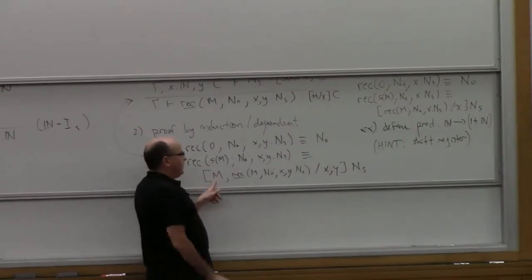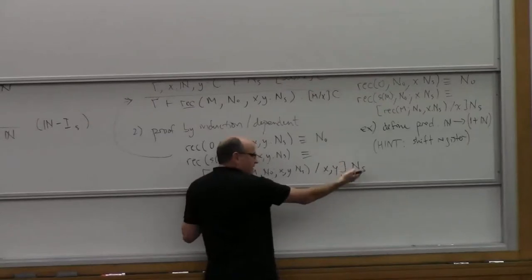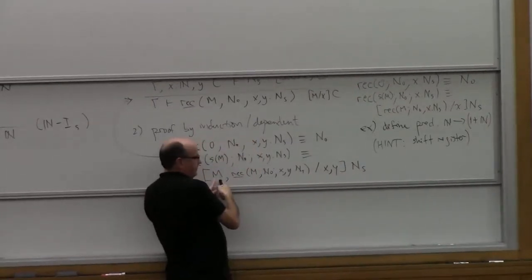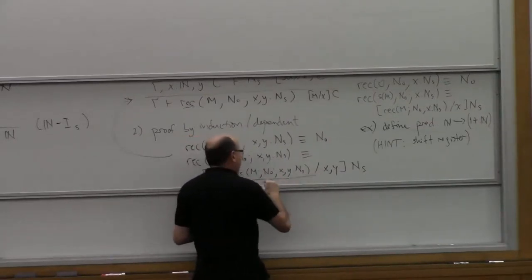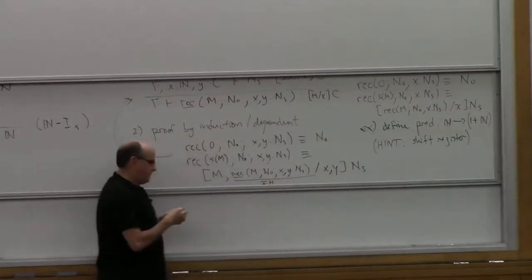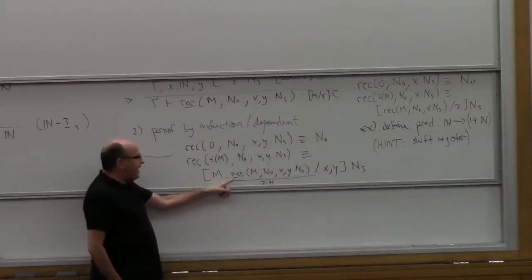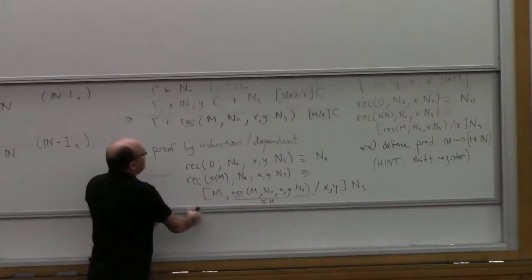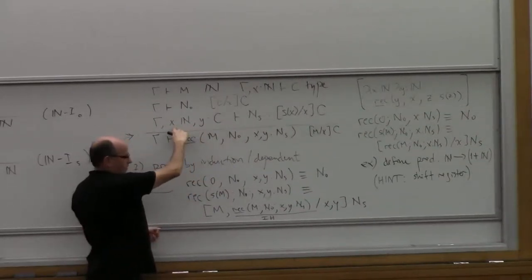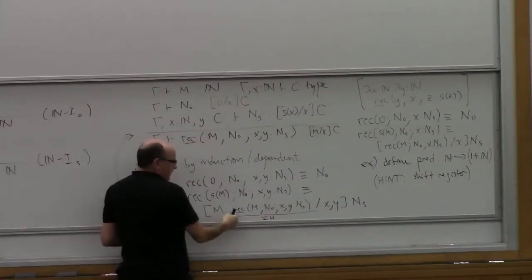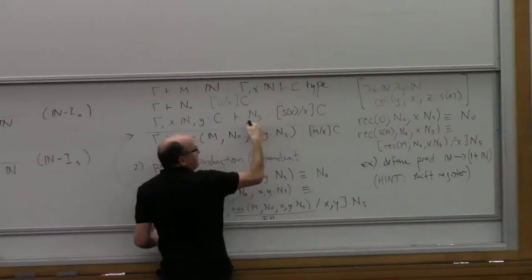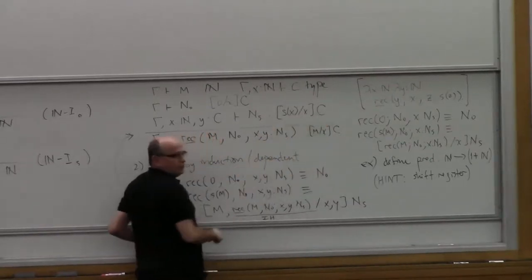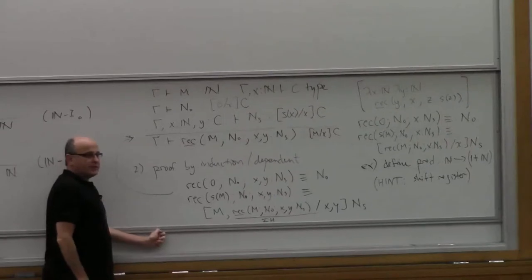So the successor step, the inductive step, gets to know what the predecessor is, and it also gets to know the result of the recursive call. This is the IH, the inductive hypothesis, because that is the proof that C holds for the predecessor. I'm plugging in for X with M, and this is rec of M, so that's the proof that C holds, inductively, for that particular choice of M. Then I must pump it up one more and show that C holds for one more. You see what's happening?